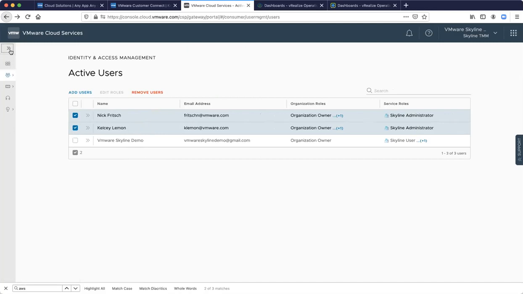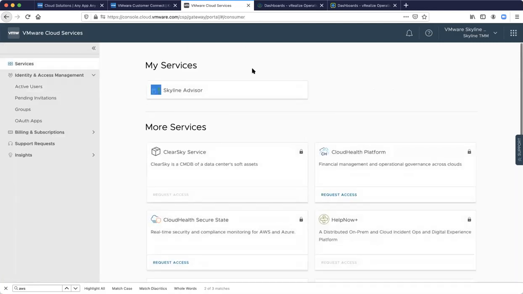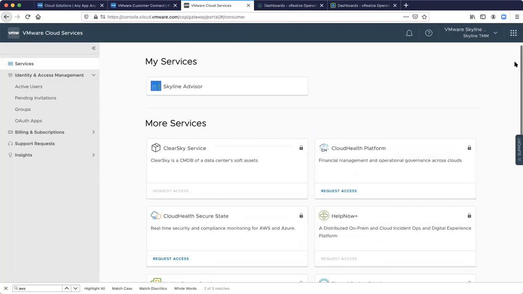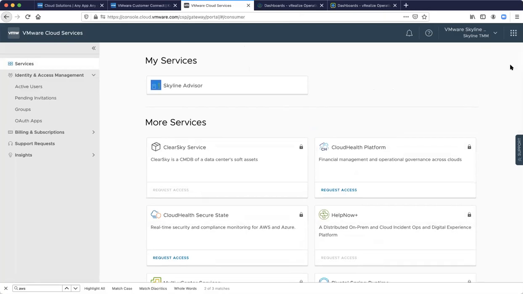All right, enough on identity and access management. We're now going to dive into a different organization. Give me one moment here. I'm going to switch organizations and go right into an organization that is pretty messy on purpose. I think there's 150 plus findings. The reason is that it gives us the capability to demo a lot of different findings.